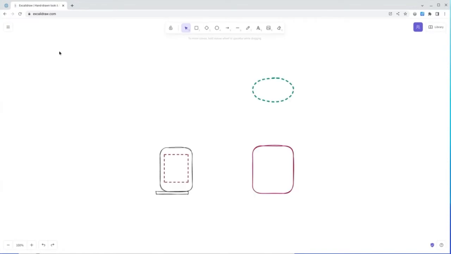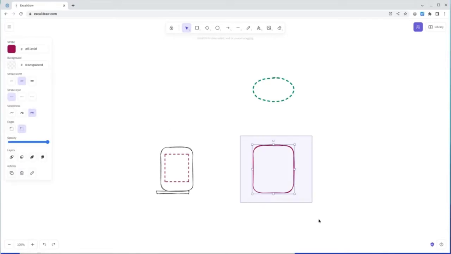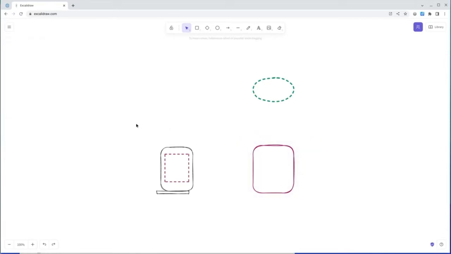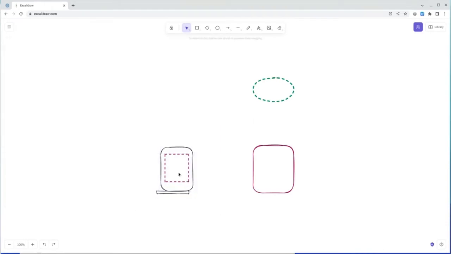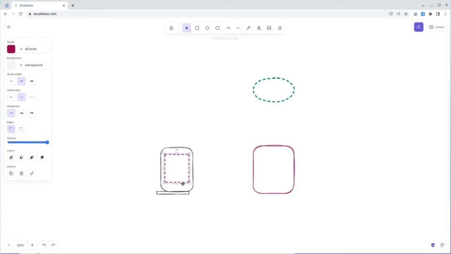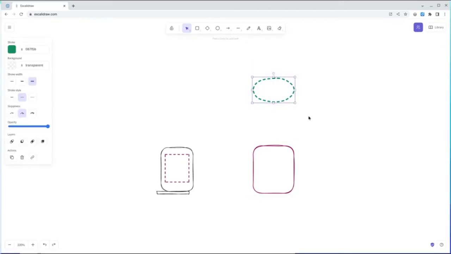Now, let's say you are put in charge of creating a design document for a new backend architecture. Let's take our ADR example and say you had to add a blog backend to your company's marketing website. Here I've sketched up a couple of simple shapes using Excalidraw to represent several system components. This is the user's laptop, and I've drawn a dotted box here to represent the website. This is the server, and this is Google Sheets. Let's go ahead and label these.